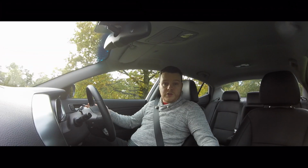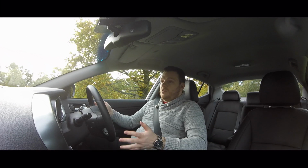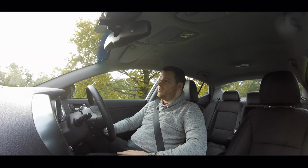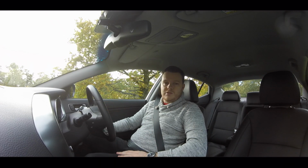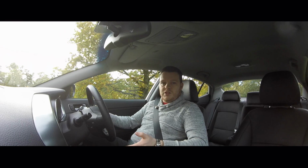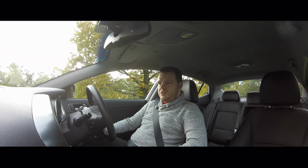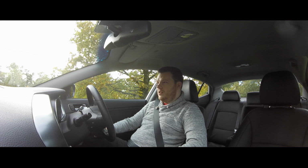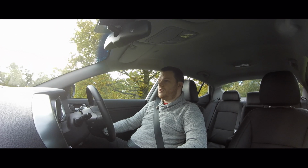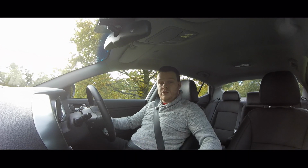A couple of things to start off with on this car. This is the Optima 2, so it's the mid one in the range. There's three choices. This one has basically everything the same as the top level one, apart from no sunroof and a few other little bits and pieces. There's one engine choice for the Optima, which is the 1.7 litre diesel engine, 135 horsepower and 325 newton meters of torque. For a little 1.7, it's actually reasonably punchy, although it does have a rather large amount of weight to carry about with this car. Despite it being a mid-size saloon car, this is actually the same size as my E39 5 Series, and it's just over 1,500 kilos, which is quite a sizable lump. But those are the base specs for the car, and let's just see how it goes.